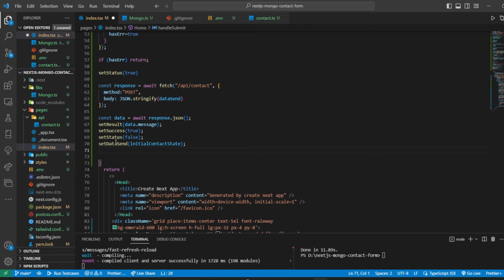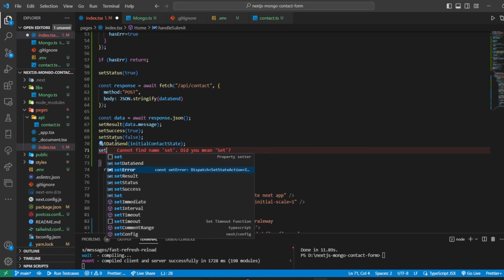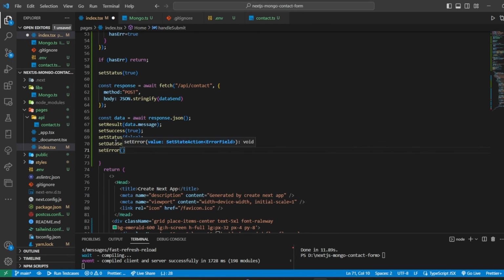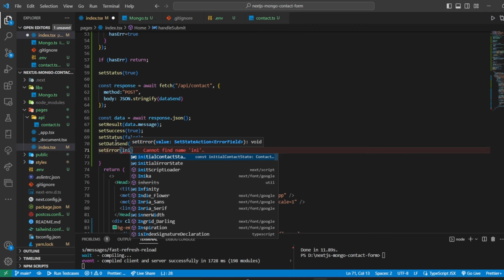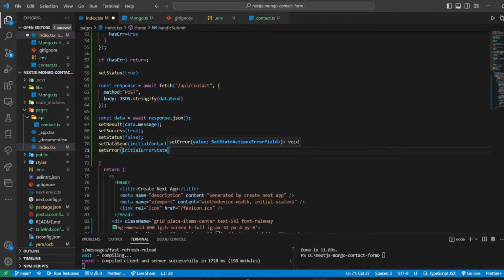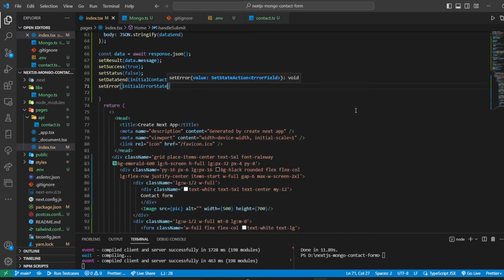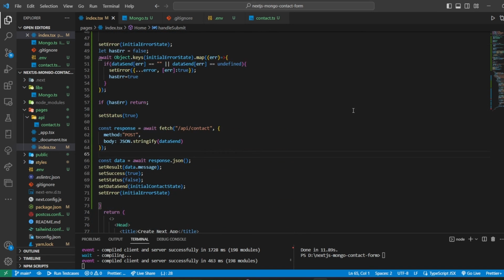So this one, and set error state if it has any. I also want to pass it to its initial state. So let's save it and let's check whether our data is getting stored in MongoDB or not.